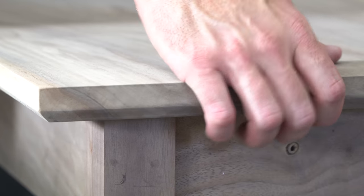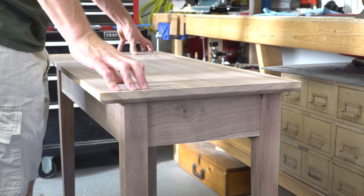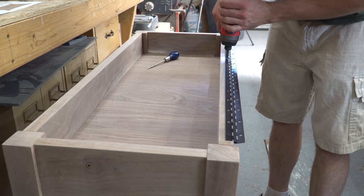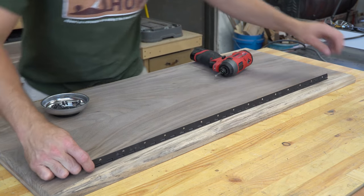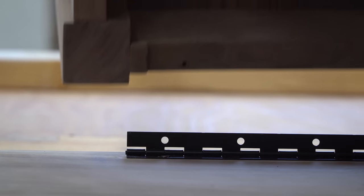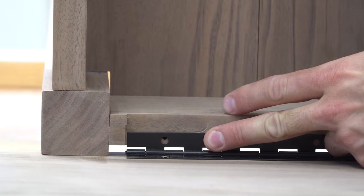With everything dry, I tested the lid on top, and it didn't quite sit flat. The aprons came slightly out of alignment with this leg, so I used a hand plane to shave them down a little bit at a time until the lid quit rocking. I put the piano hinge in place on the rear apron and locked it down using just a few of the screws after drilling pilot holes. Then I put the base upside down on the lid and centered it up. After marking where the outside corners of the hinge belonged, I removed it from the base and attached it to the top with a few screws. This introduces a minor problem that I was expecting — when I went to attach the two components that should be perfectly aligned through the hinge, the holes didn't match up.